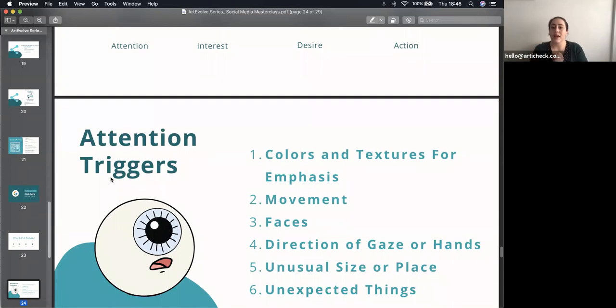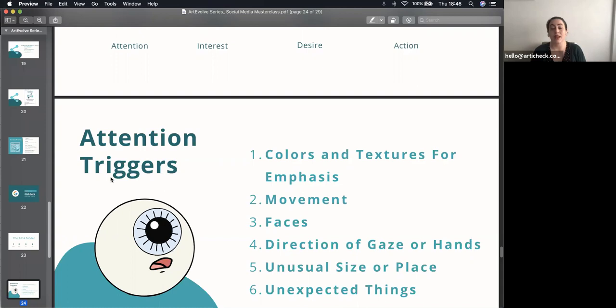So what really helps us to get users' attention is, number 1, colors and textures for emphasis, okay? We all know, for example, if you look at a really brightly colored snake, it's likely to be poisonous. That gets your attention. Same exact thing when you're looking at a social media post. In fact, colors and textures gain your attention, particularly if you use them in a part of the post for emphasis. Movement gets our attention, just like way back in the day when we would see movement in the trees, movement in the brush. Movement gets our attention, whether it's perceived movement in an image, which we'll look at in a moment, or it's actually something moving like a video or a GIF.